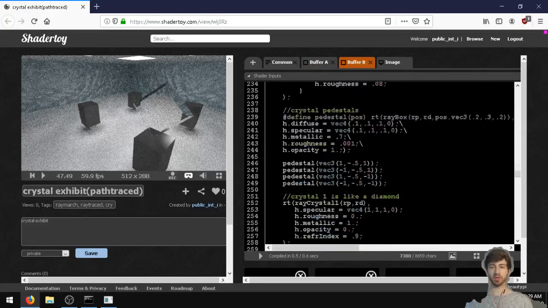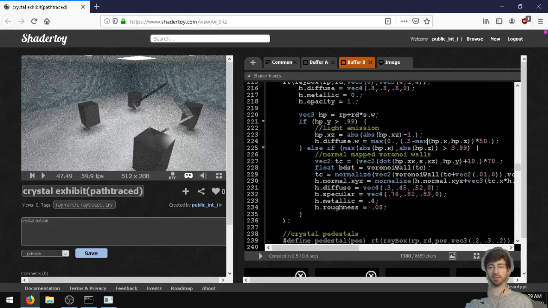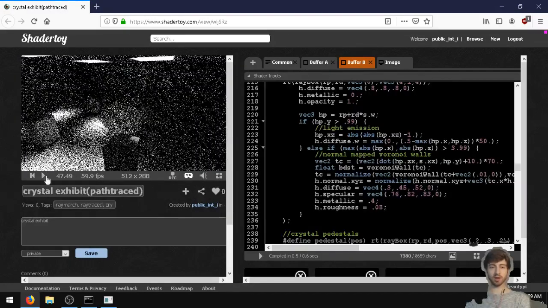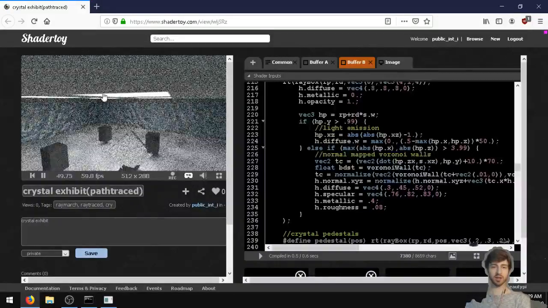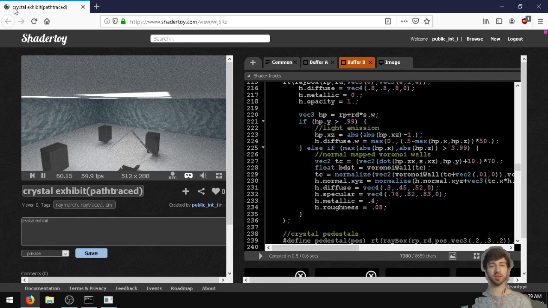We're going to go to the material code for the ceiling where the lights are, which is right here, the light emission. So what we're going to need to do is taper this light off in intensity as it goes at an angle like this, because if we're simulating the light bouncing around in a cube going up, if it's at the side, it's just going to bounce side to side, and you're going to get a lot less light. So how would I simulate that? I'm thinking maybe just a dot product.